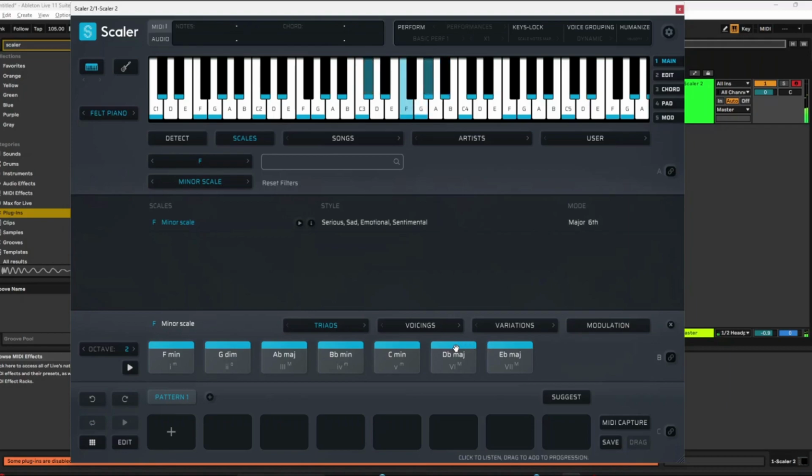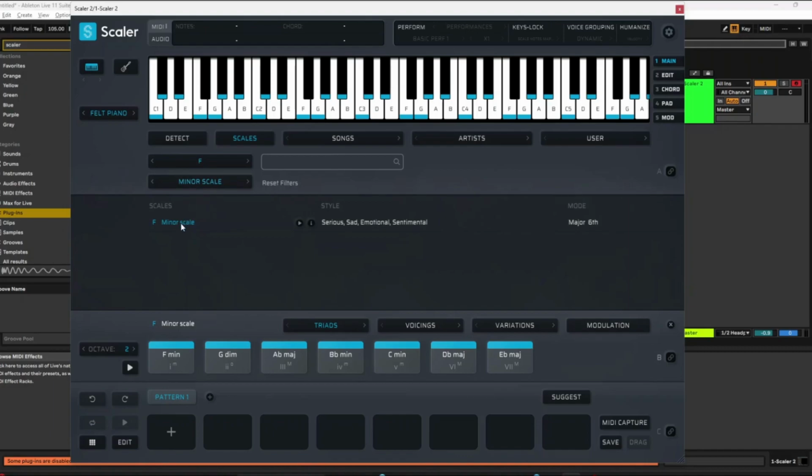So all of these notes here in these chords are in F minor. And that's why you'll see a little blue bar at the top. If there are notes that are different or missing, the bar at the top will be grey. And if there are no notes in F minor, but the scale's still showing here, the bar will be black. And we'll see more of that in a second. So that's F minor scale.